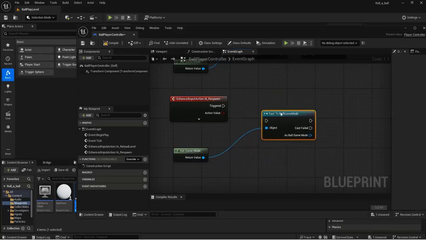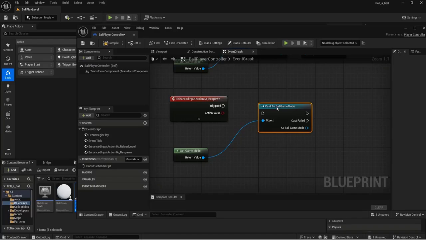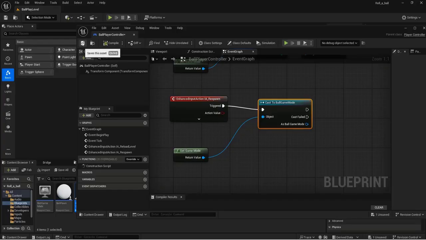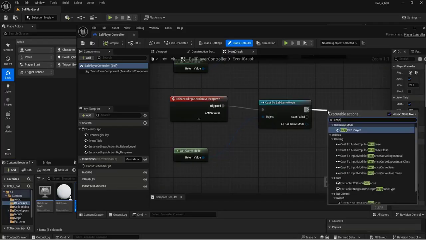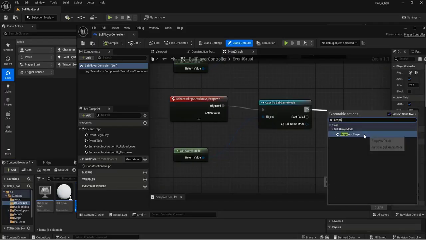Remove our print string. And then respawn our player.